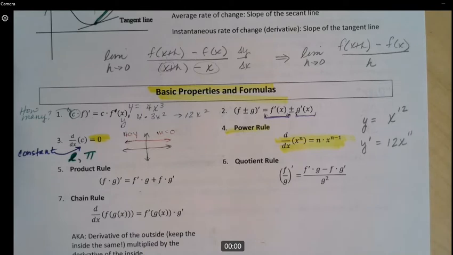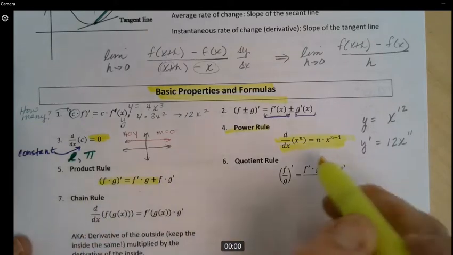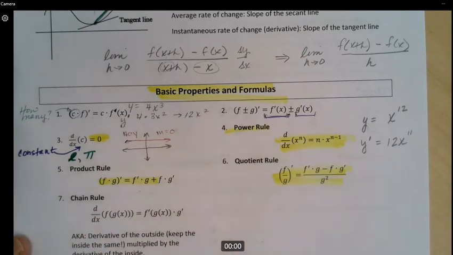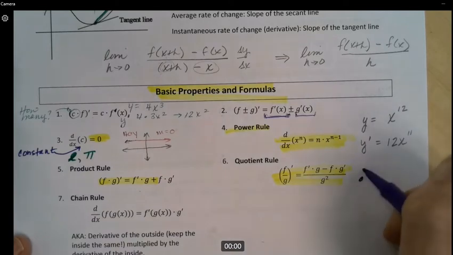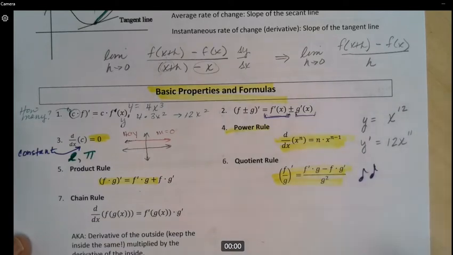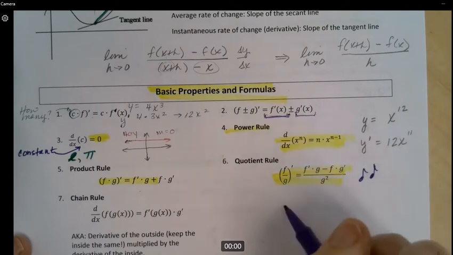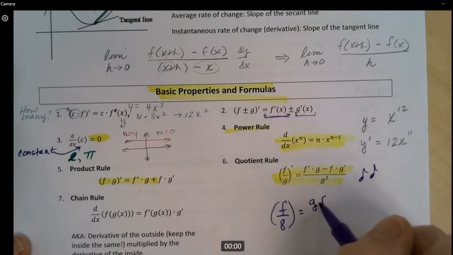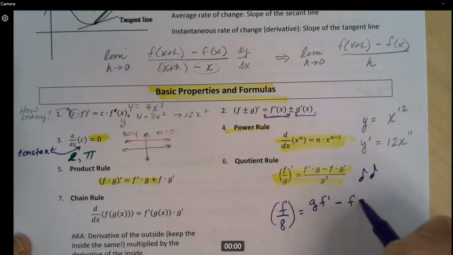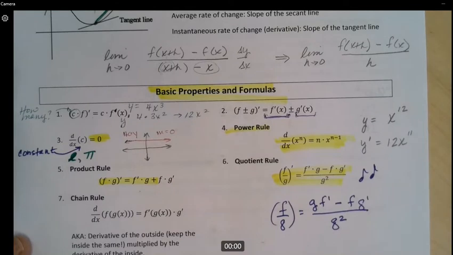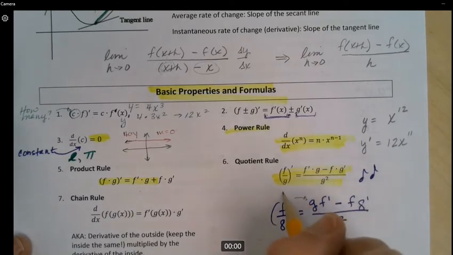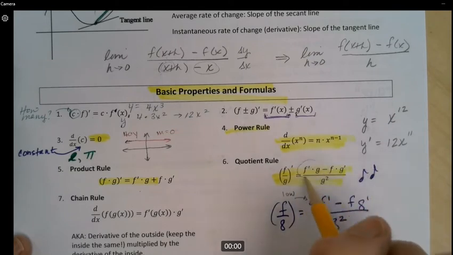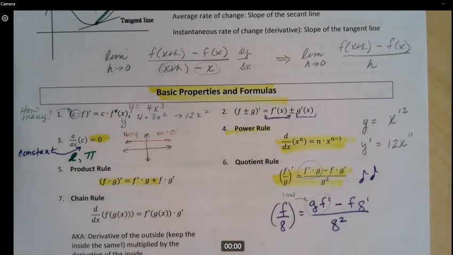Okay. Your product rule and your quotient rule are going to be ones that you have to have memorized. This is the one that we sing a silly song to. And actually, when I sing it, my F prime of G is where I do my low D high minus high D low, square the bottom, and away we go. So I tend to always start with the low. But the commutative property of multiplication says whatever order you do these in, you're fine. Are you okay with that?